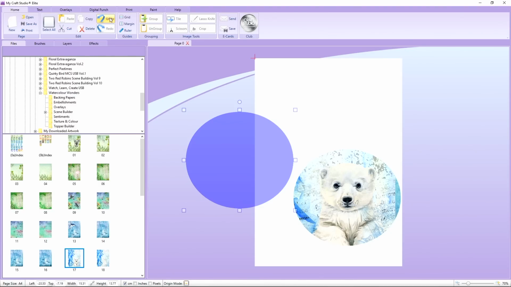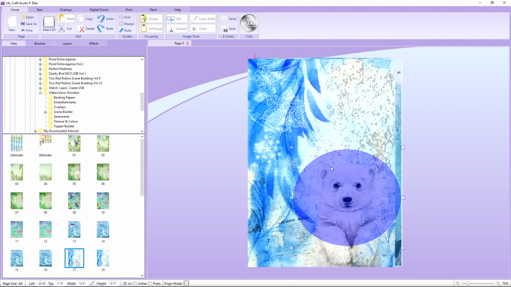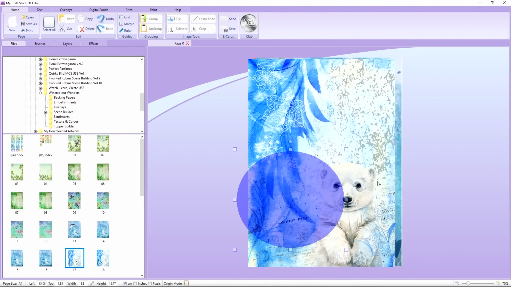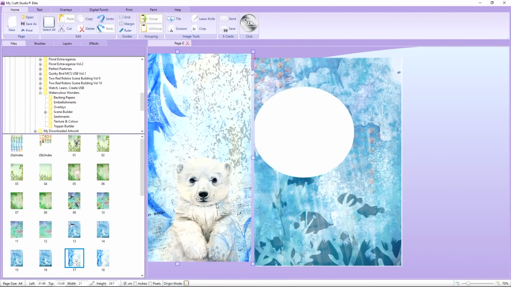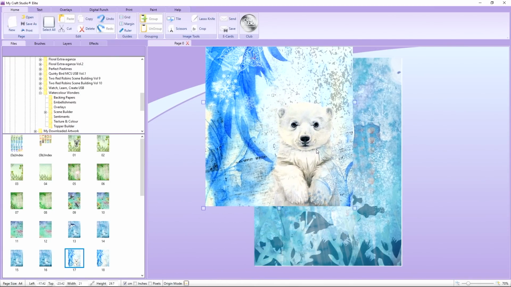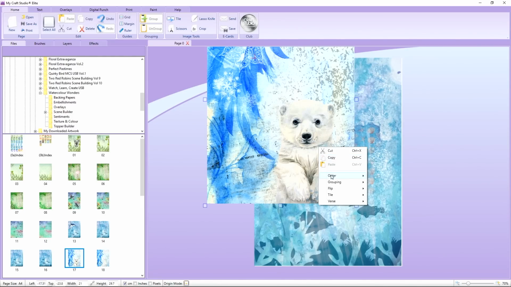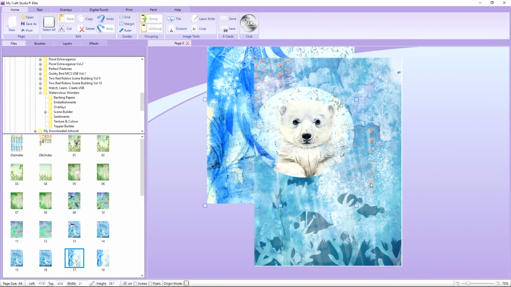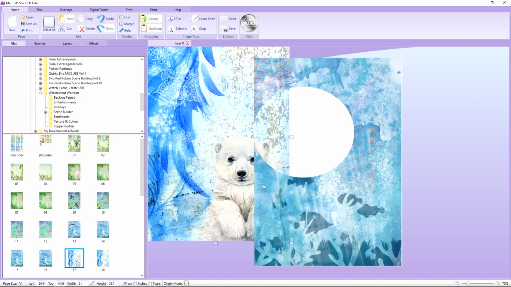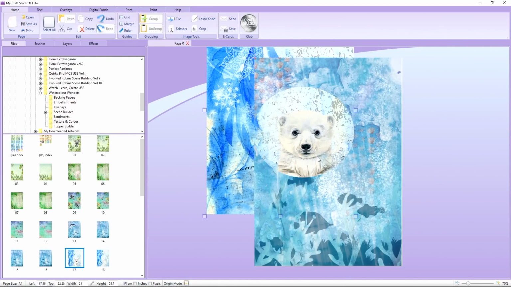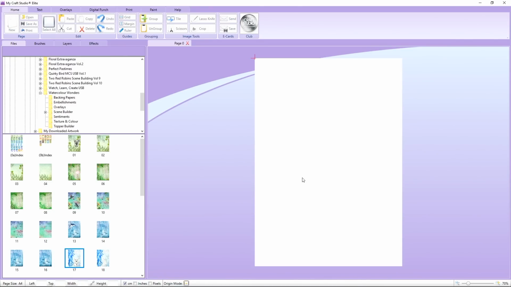So go back to the Home tab, undo, undo, so we can either keep the inner or we can keep the outer. All of the different options there, but because we've cut a transparent hole in this paper here, if we pop this one up towards the top, right click and go to order and send it to the back, you can actually pop that design into the hole instead. So we've got all of these different options for you with your digital punching. So I'm just going to clear the page down, and you'll see that we've got lots of different options there.